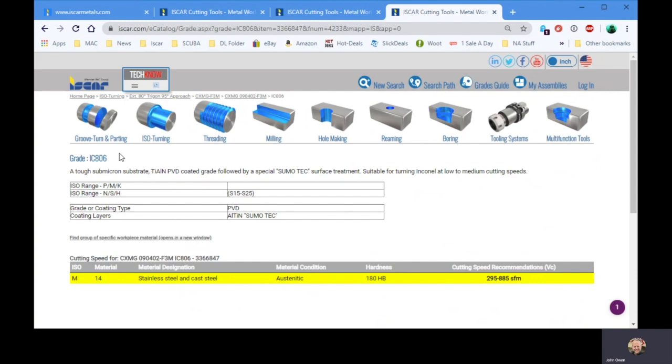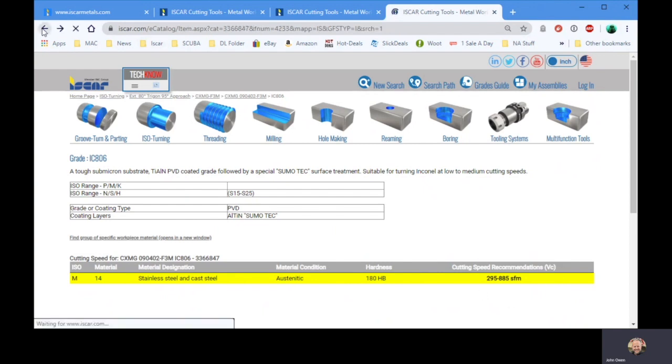This particular one, I see 806, says tough submicron substrate, Tylon PVD coated, followed by special Sumotex surface treatment. This is great for Inconel, also works quite well on stainless steels. It will show generally information down here at the bottom for material types and general cutting speed recommendations.